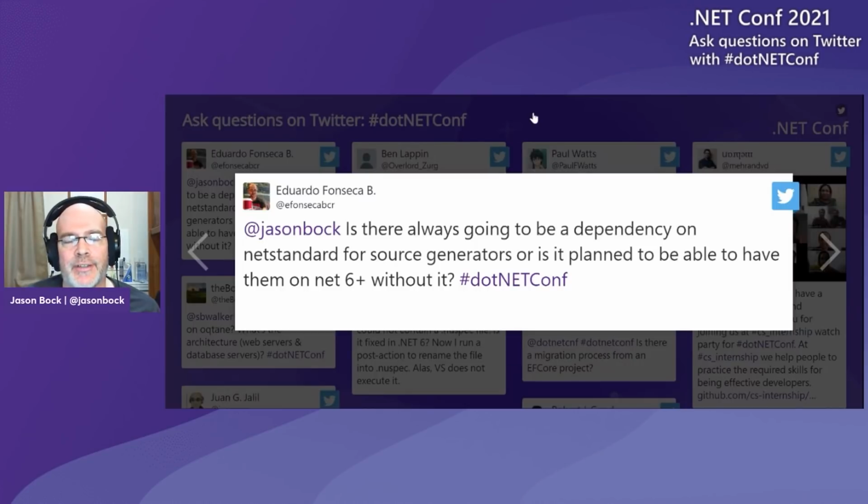And it can't load more than one without a lot of gyrations, essentially. So if you target .NET Standard, then you don't have to worry about what underlying runtime is actually going to be used by the compiler. It's my understanding that at some point in the future this will switch over to .NET 5 or 6 or whatever version that would be. When that happens, I don't know. And I don't know if the team actually knows either. That'd be a question for them. But I know it's a goal to eventually hit at some point. But for now, if you target .NET Standard 2.0, then even if you're only targeting .NET 5 or .NET 6 type of applications, you'll still be able to run in whatever, if you're just using dotnet run or Visual Studio or Rider or anything like that.